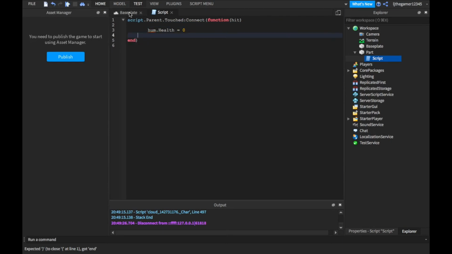But the problem is, it would still work, whatever you put in there. But if you want something that's specifically for the player to touch, then you're going to want to have the humanoid check just to make sure nothing else messes up the code.